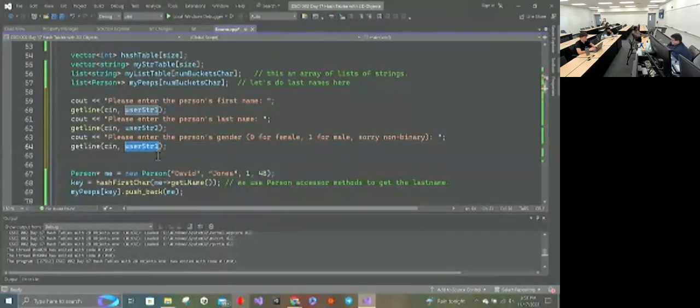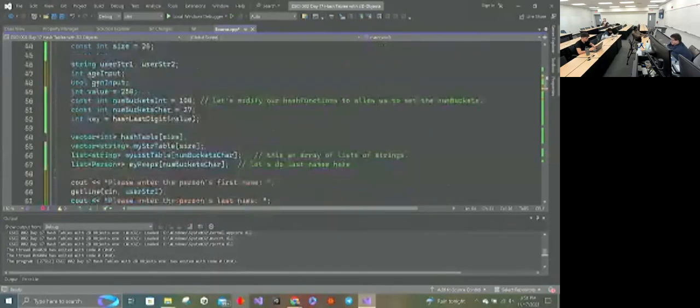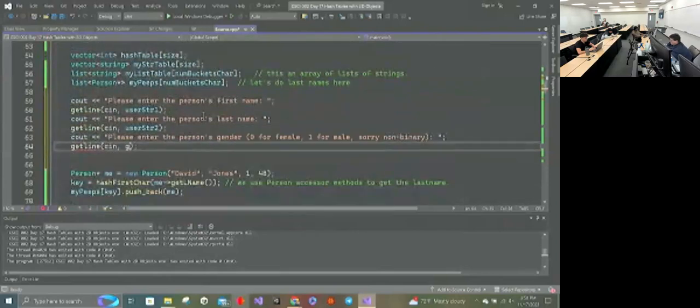And this was, what did I call this? Gen input. That's not a get line, that's just a regular cin.